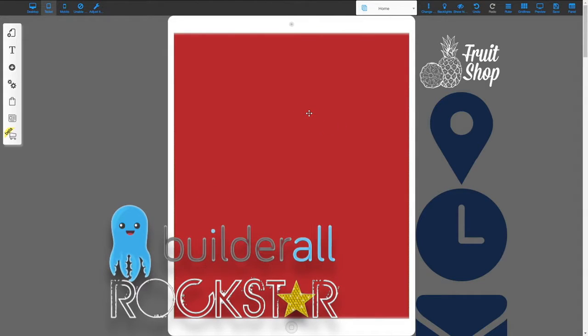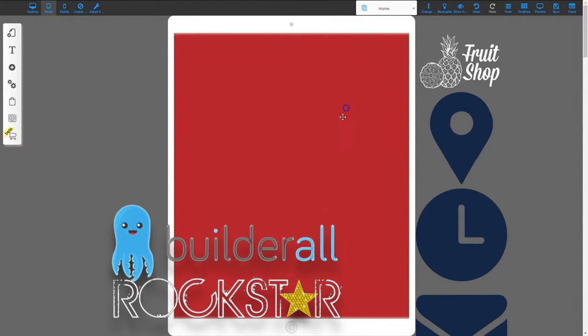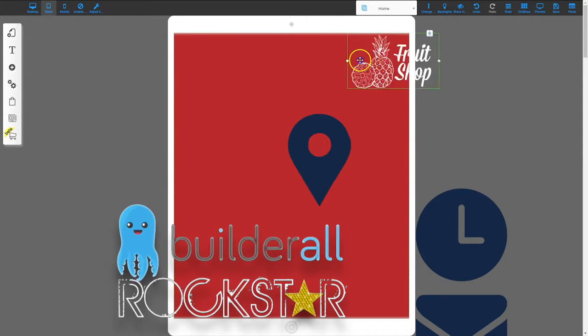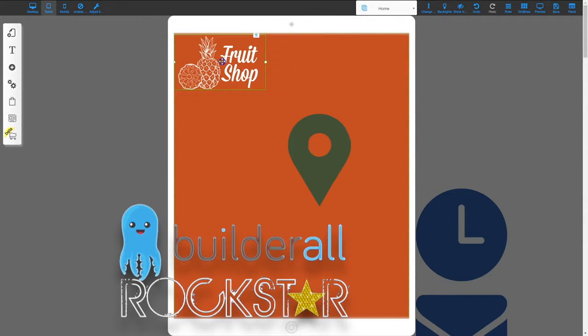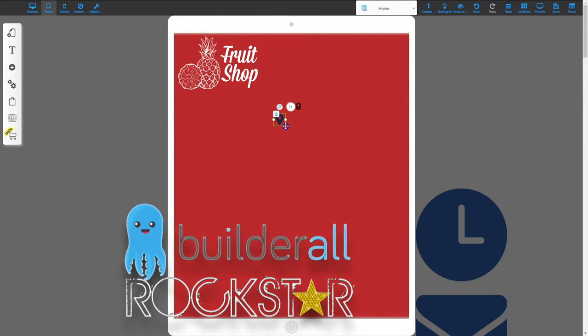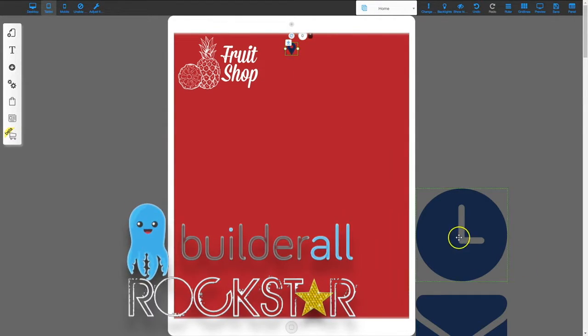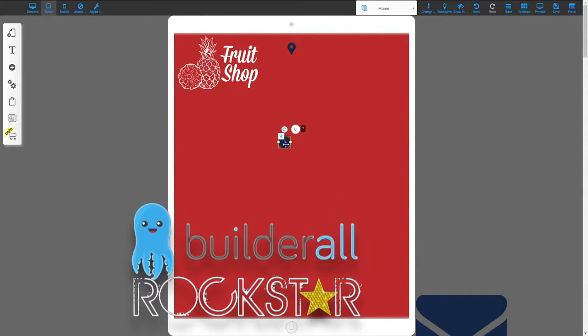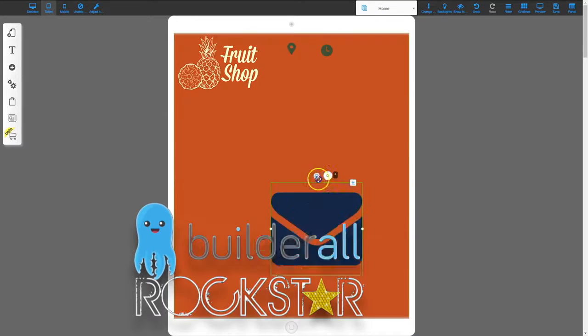So this is the header area. If I right click it, you can see it's the header. Then I have to add my elements in there. So I'm going to add this in here, add the fruit stand in there. Let's go ahead and make this smaller. We'll make this one smaller. And this one smaller.